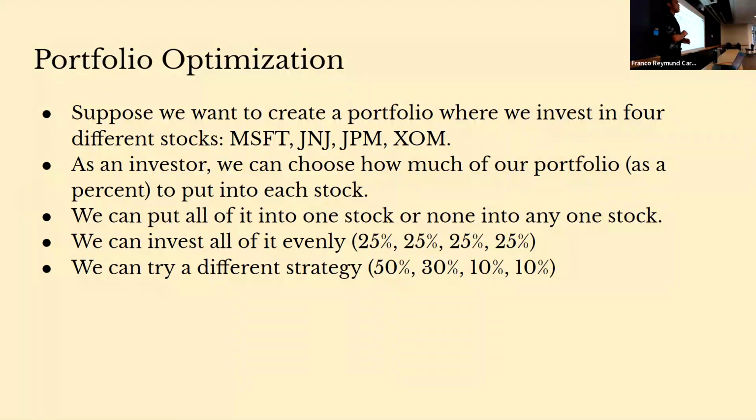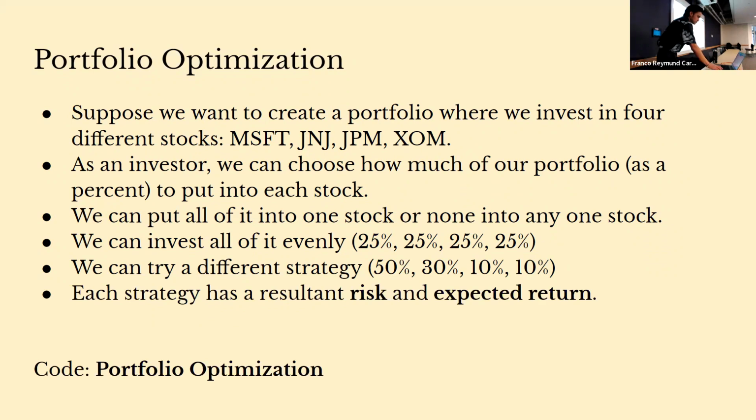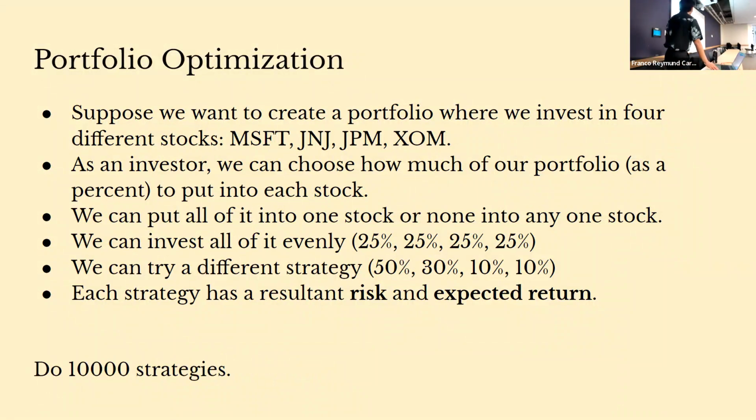All right, keep in mind, none of this has anything to do with our initial investment. Rather, we're allocating the proportions of our portfolio against one another. So this is independent of how much money we actually start with. If you go to the portfolio optimization section in the code and you run it, for a given strategy, a different ratio of different assets, we can get a resultant risk and expected return. Well, if we have different risks and expected returns for different ratios of assets, let's just randomly generate 10,000 of these strategies and see where these means and these variances will end up.